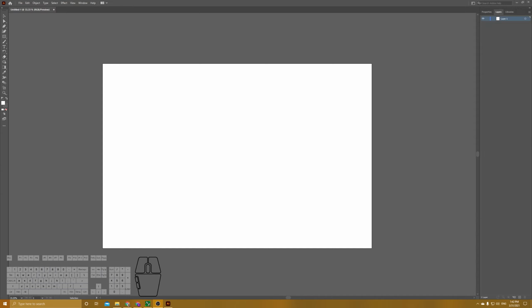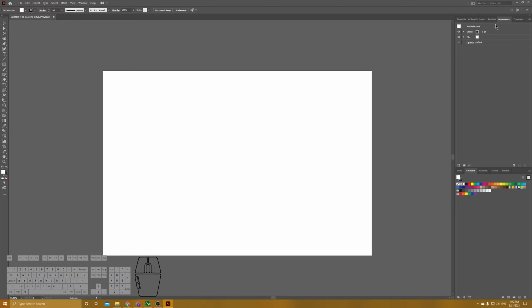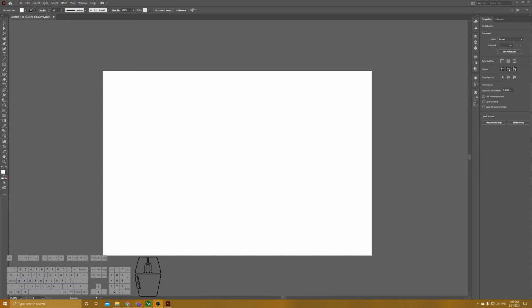Once you open up your board for the first time, your screen will probably look something like this. What you'll want to do first is hit this button right here next to where it says Search Adobe Help in the top right. And we're going to want to choose Essentials Classic to get us started. And what that'll do is it will give us this screen here. What we want to do is organize it to fit our needs.